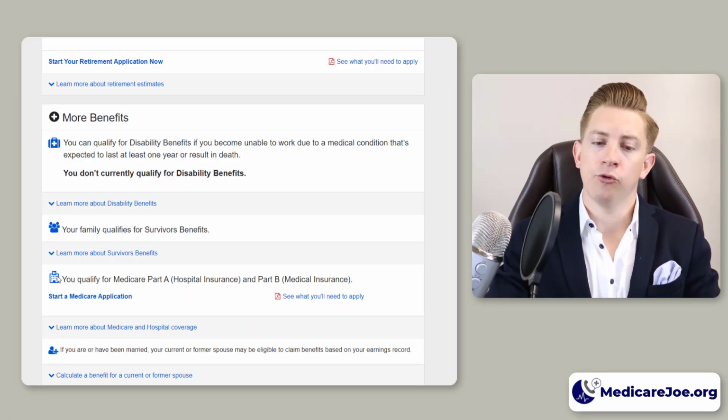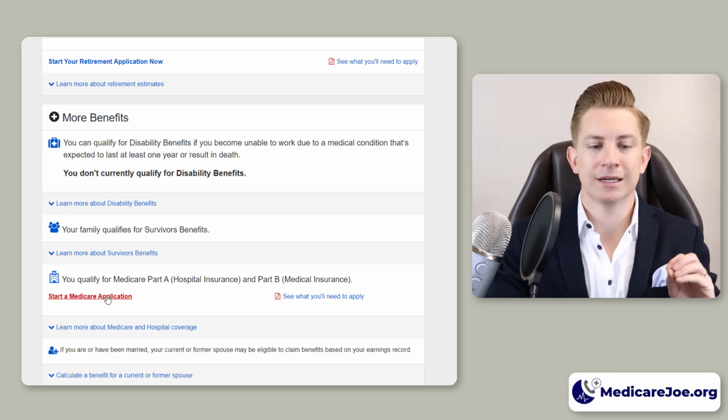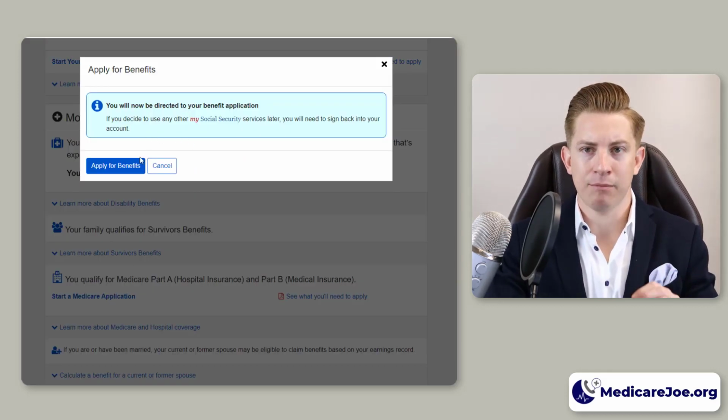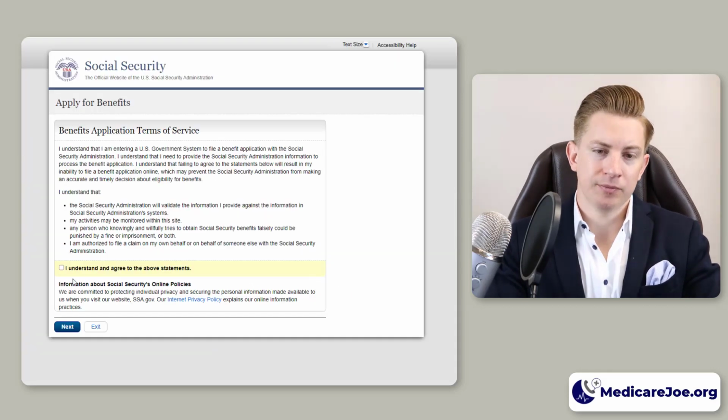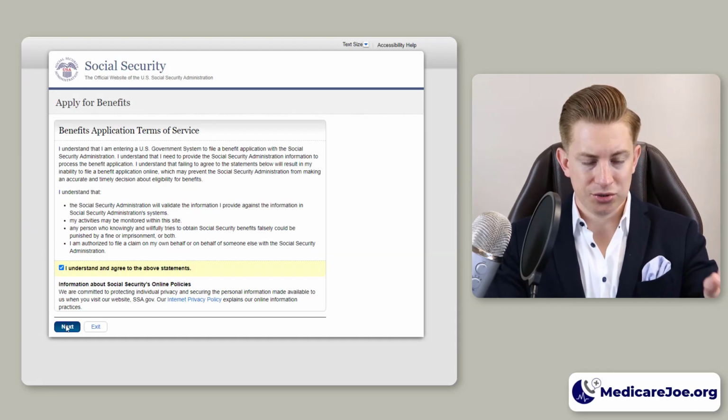But under where it says you qualify for Medicare Part A and Part B, we're going to click on Start a Medicare Application.